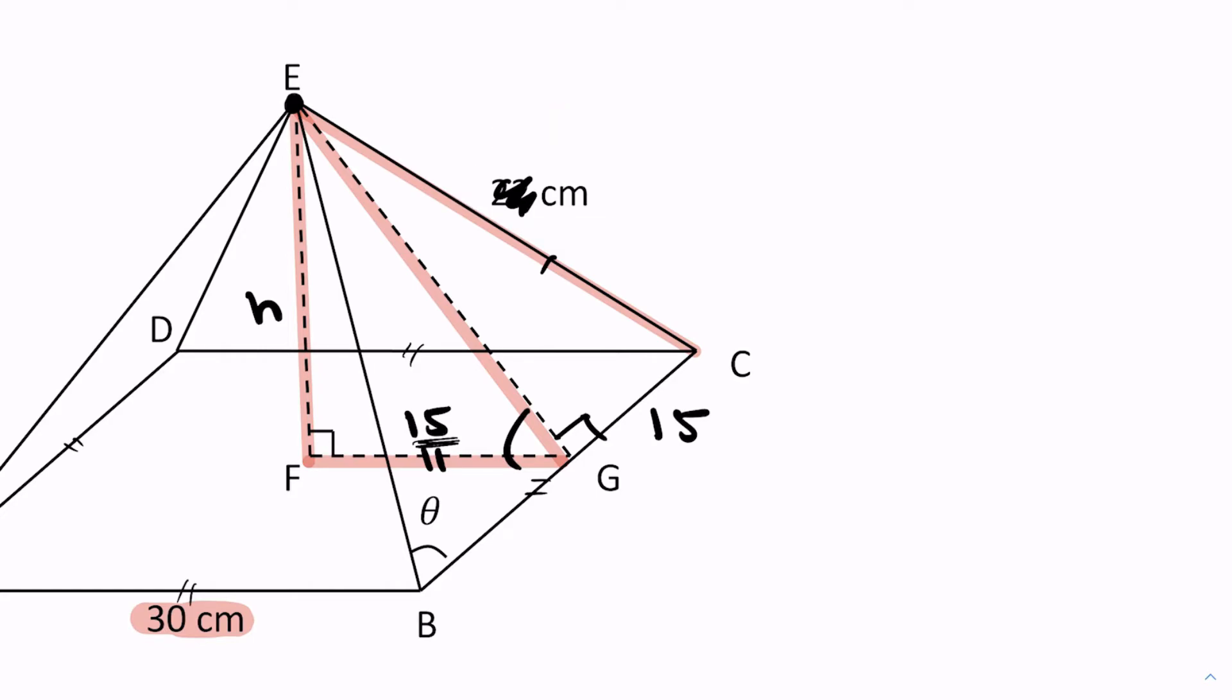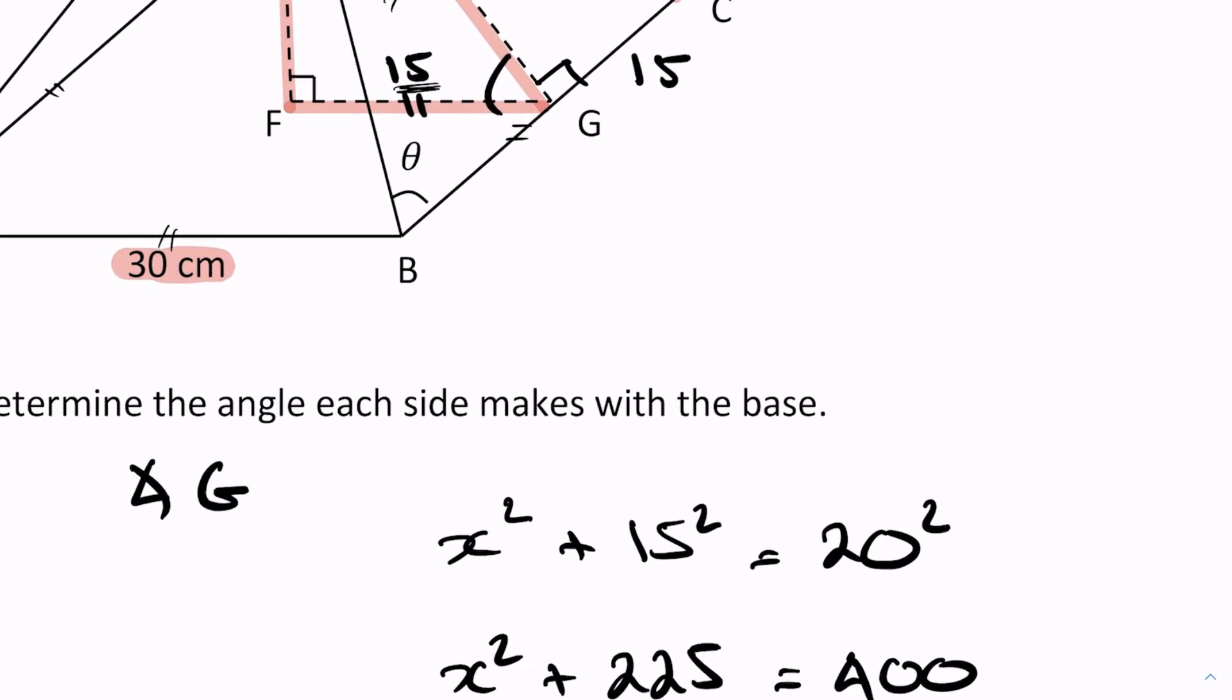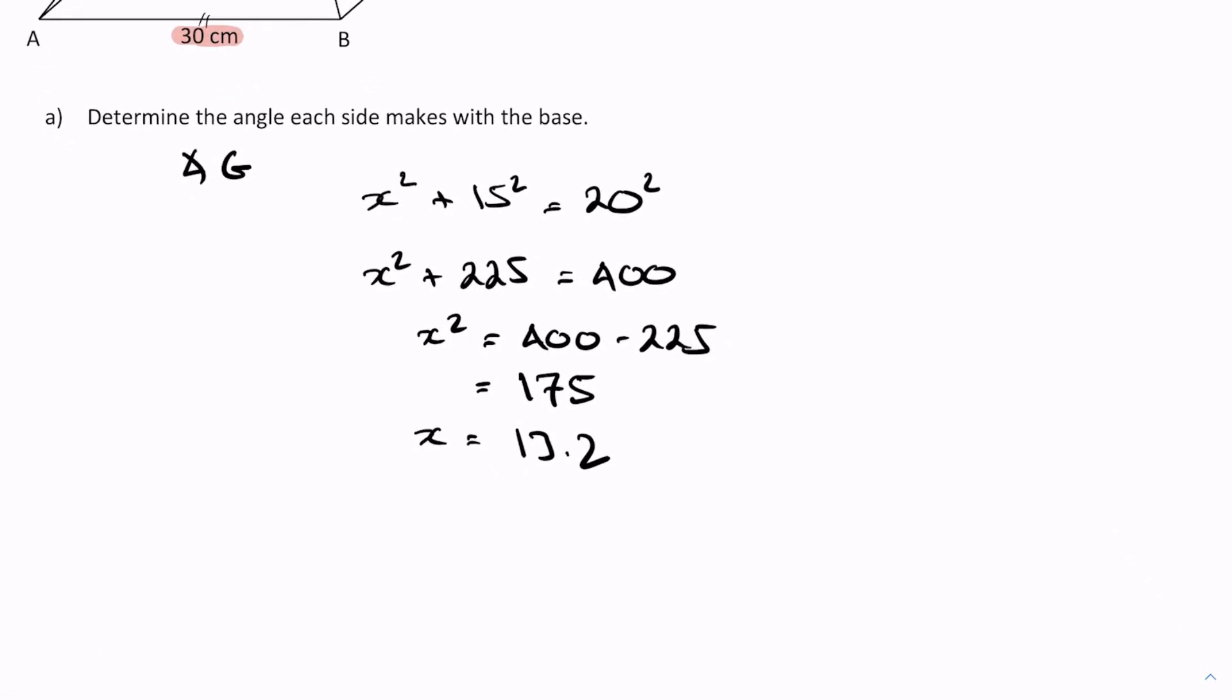We have to go back to the drawing board and state the correct initial condition, which is 22 centimeters. This is still 15 here at the bottom—that doesn't change. This 15 doesn't change—it's consistent with the labeling of the diagram, but the 20 was not. I'm going to use 22 now to redo this calculation.